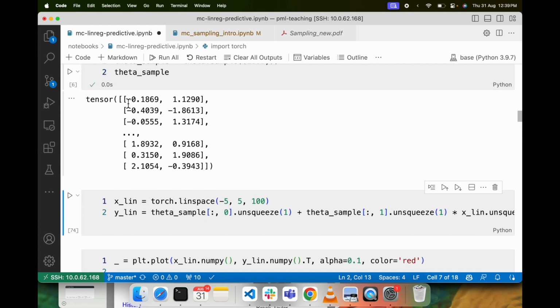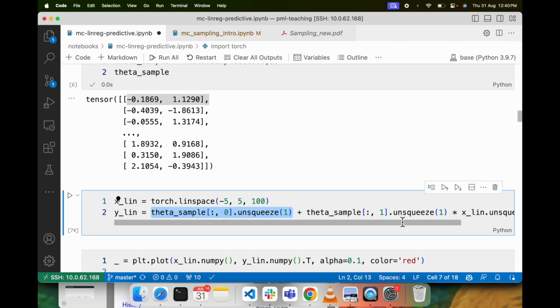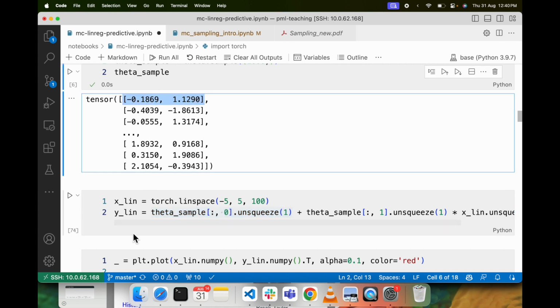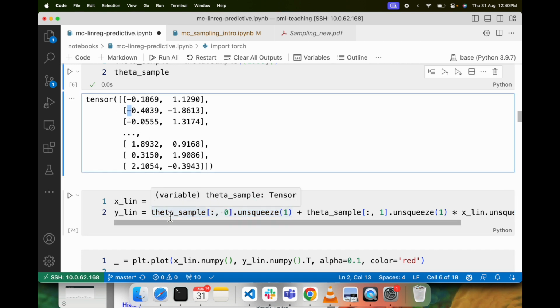So what I'll do is, I will pick up one such sample, let's say minus 0.18 and 1.12, right? Corresponding to this one value of theta naught and theta 1, I can draw a line, right? Because I know my equation of the line, which is theta naught plus theta 1 into x. So I'll start with the first value of theta and plug it in here to get a first value of y, right? Given an x, I can take the next value, I will get a different y. I can take many such values and I will get different y's. That's essentially what I am doing.